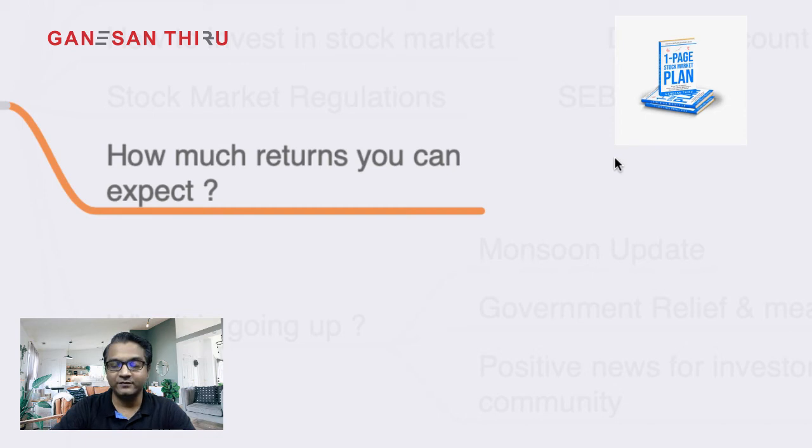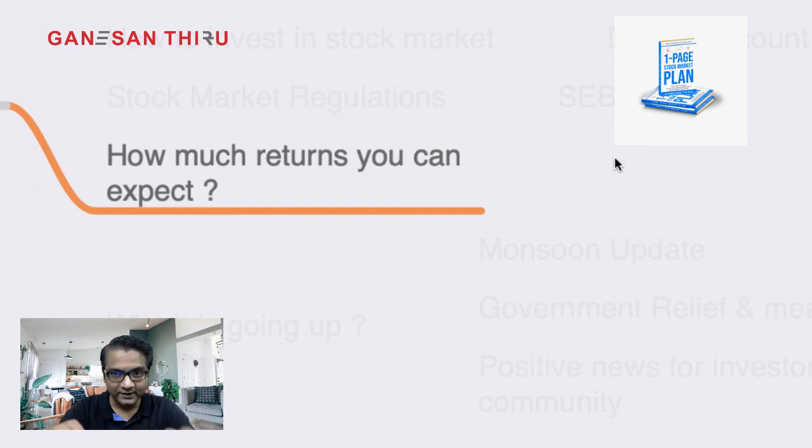Generally, the stock market will give you returns in the range of, say, there is no definite range as such, because in mutual funds there is a benchmark return, but in the stock market, index fund returns are around 13 to 14%. That is the ideal return. And in the case of individual stocks, it can range from 20% to 40% and even higher. There are cases where individual stocks have generated more than 100% returns.